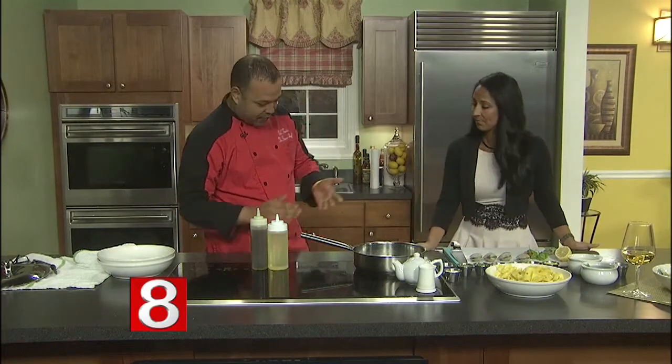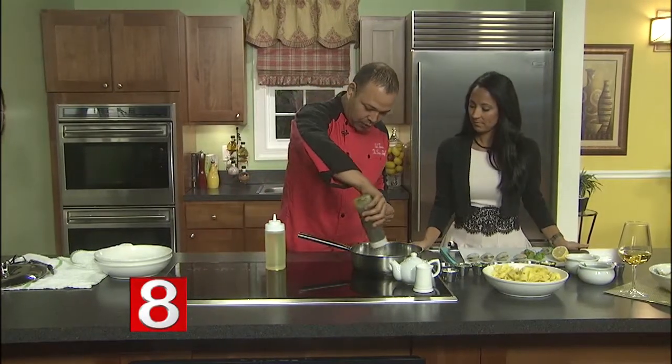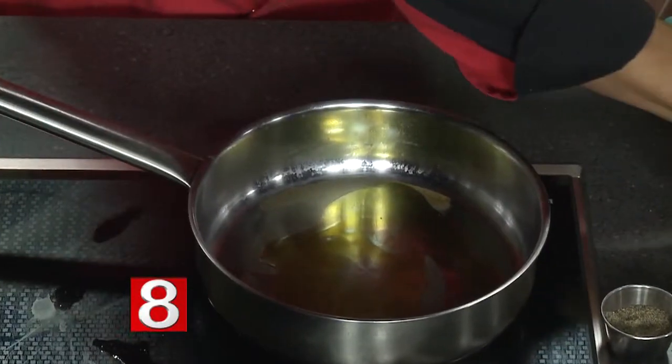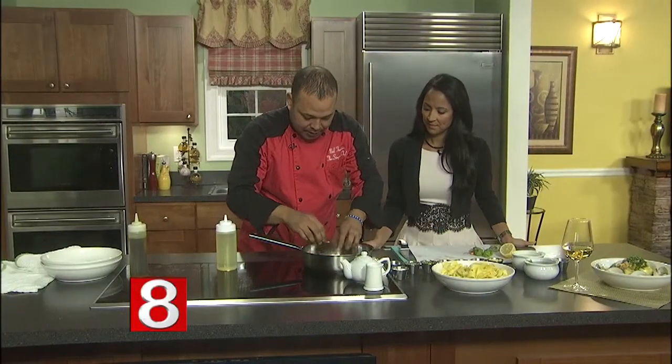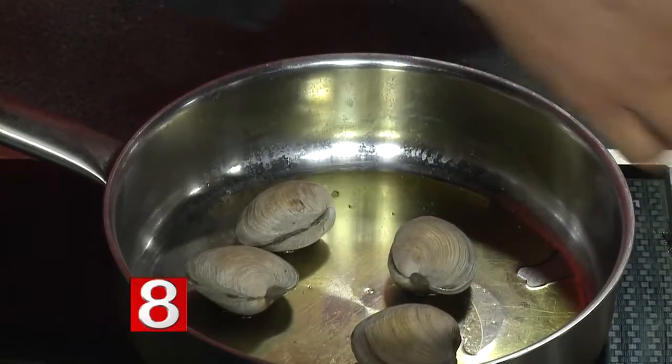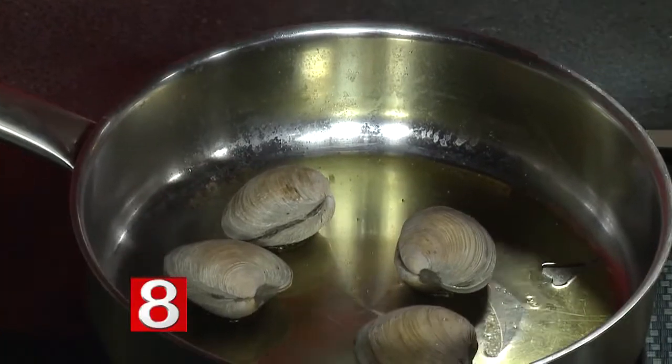All right, so the first thing we have here is a little pan, and we're going to put a little olive oil in there. Okay. And then we're going to add the clams. Is this something you would make at your restaurant? Yes, we make it in our restaurant right now. So we put the clams in there to start warming up so they can actually open up. Okay. So we're going to start adding jojoto.